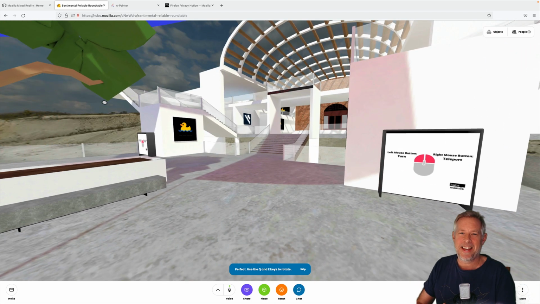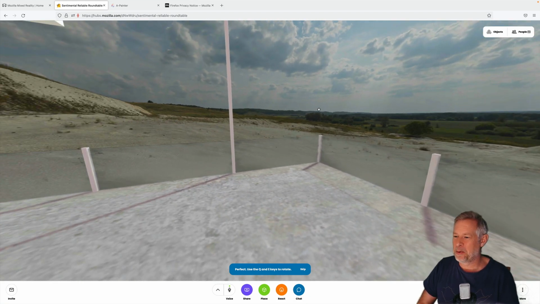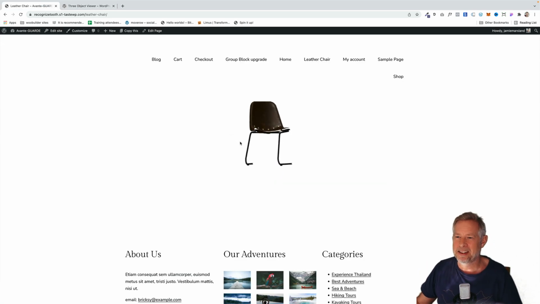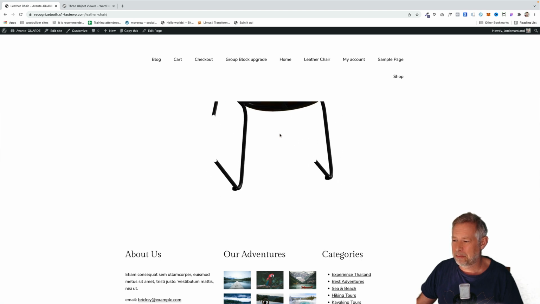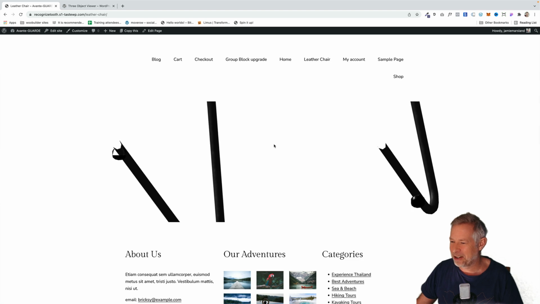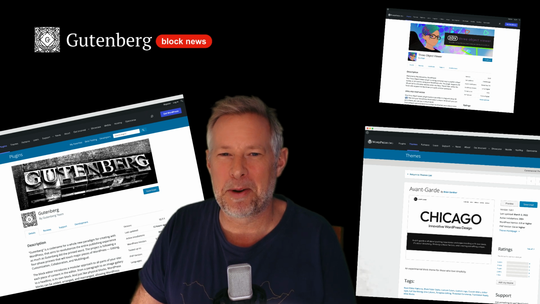And then finally today, a look to the future and specifically the Metaverse with a brand new plugin called 3D Object Viewer, which lets you embed 3D objects via blocks. But these blocks support WebXR. And what that means is you can view them on virtual reality goggles or also in a browser. Here's an example that I've quickly mocked up using a leather chair. It just comes as a block, so it's very simple to insert, and you can see you can interact with it.